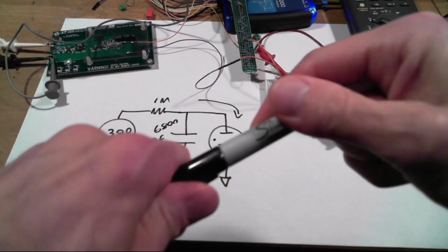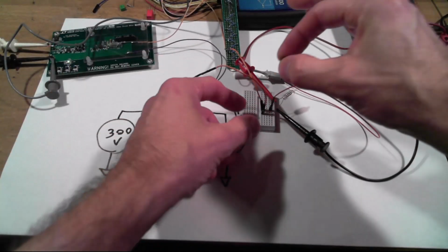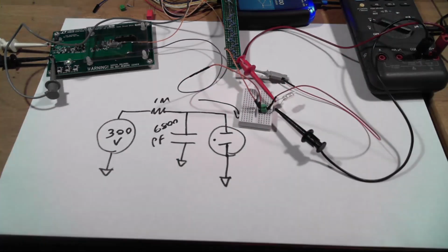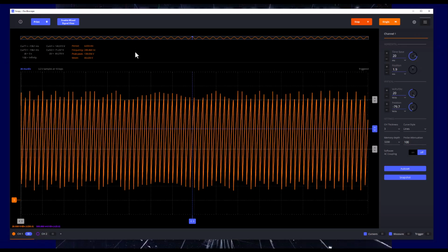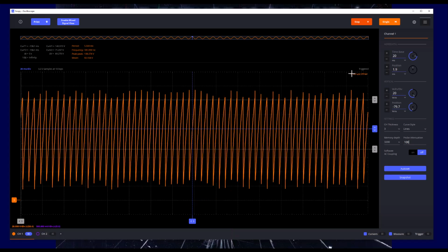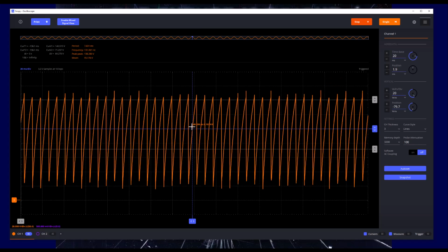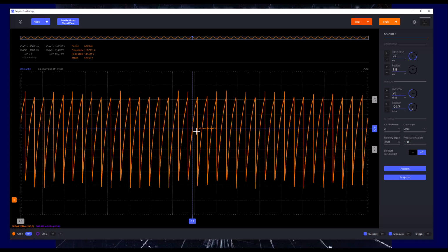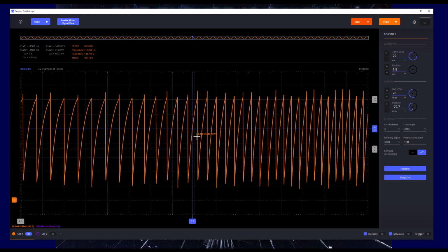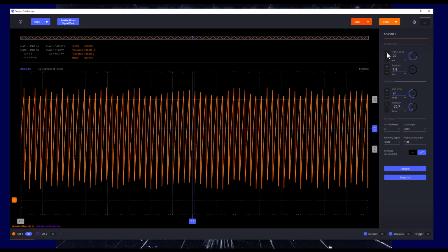And what that's going to do, well, we'll see in a minute. So let's pop the capacitor in place. Okay, wow, look at that on Scopy here. So yeah, we can see this sort of in real time. And the reason that the frequency is varying is the photoflash capacitor, remember, that's a hysteretic controller. So it's going to droop down to 250 and then back up to 300. That's going to cause the capacitor to charge faster and slower accordingly.